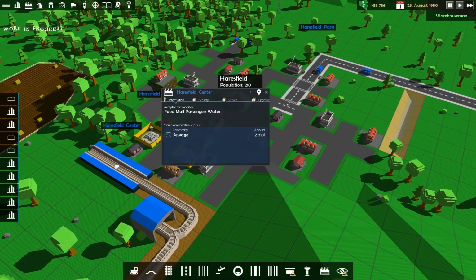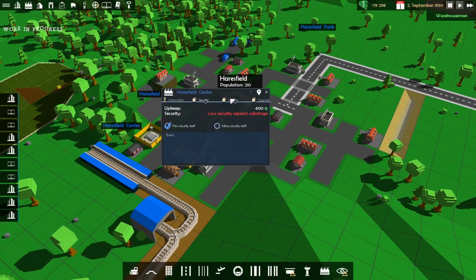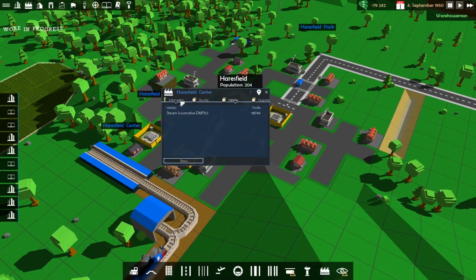Oh, you can't have sewage from here. Is that right? Why not? Why can you not have sewage from here? Why is that? So it can't take sewage. So we can take food, mail, passengers, and water. I don't really understand what... Yeah, look, profit's minus 18,500.